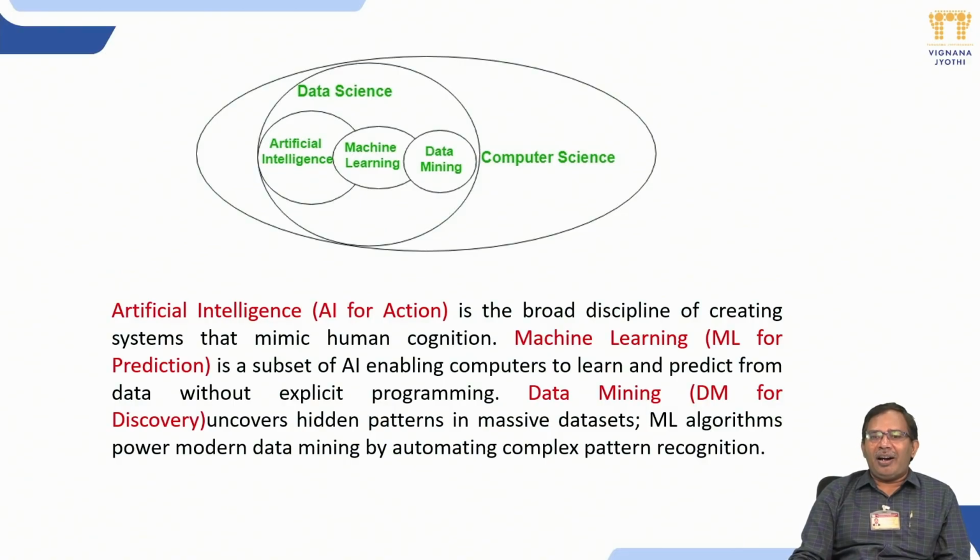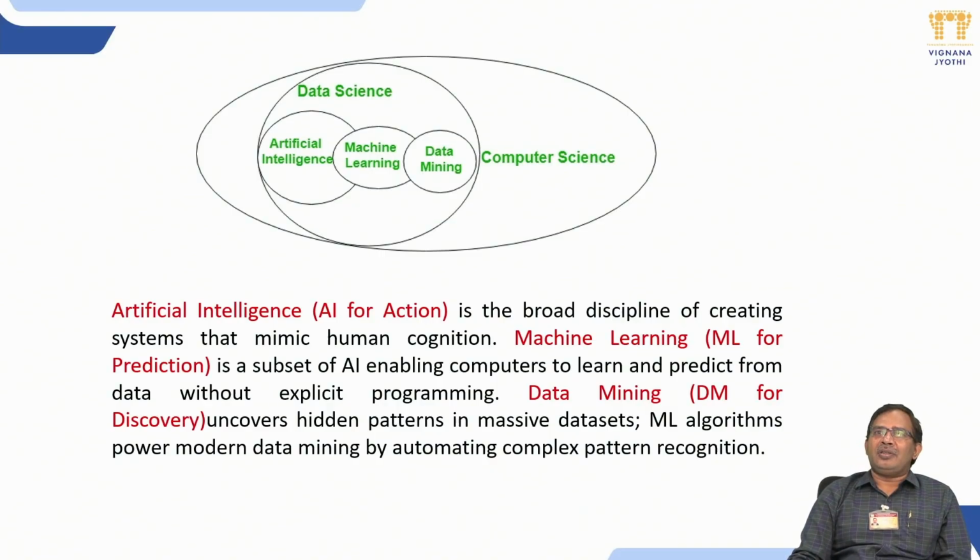AI is the broad discipline of creating systems that mimic human cognition, stating that irrespective of the era you are in, like 2026 we are in, or 2046, 2066, we have to believe that the human being is greater in storage, in the reasoning process, in decision making, with flexibility, with the ability to adapt to new situations, and they are better at concluding or taking decisions.